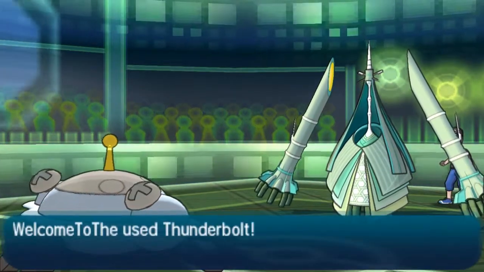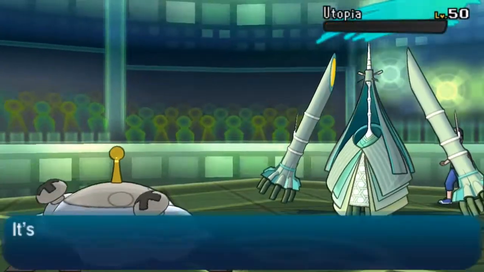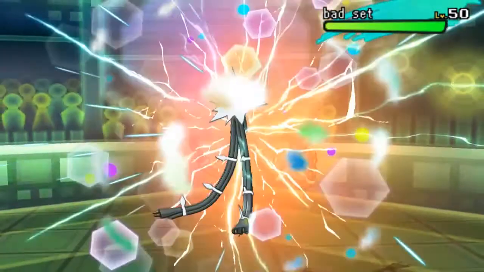Get rid of the Celesteela. Celesteela's defense is kind of wild, and I'm going to take a lot of recoil damage if I use Flare Blitz on it, so I just want to get rid of it now while I can. I still have a couple other Pokemon I can Flare Blitz, mainly the Buzzwole.